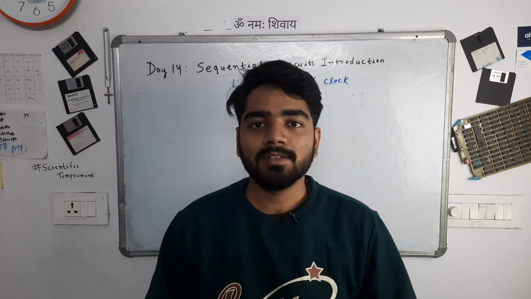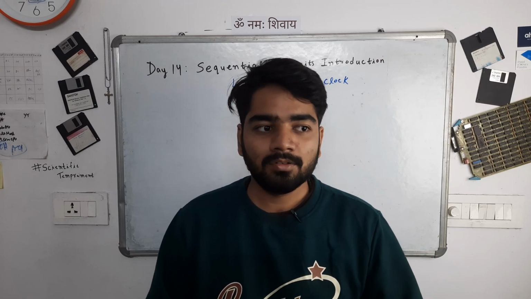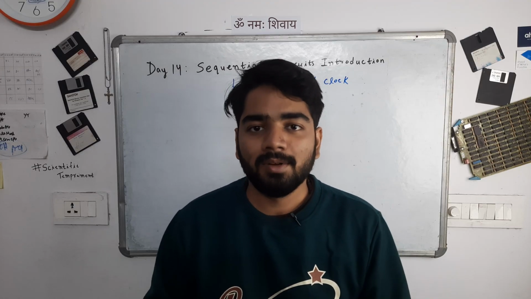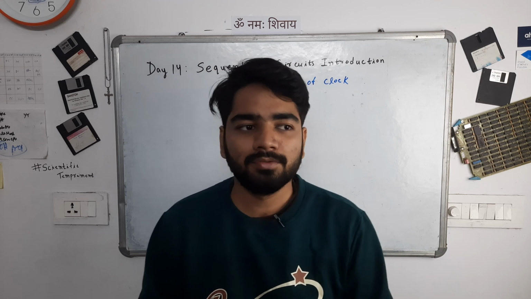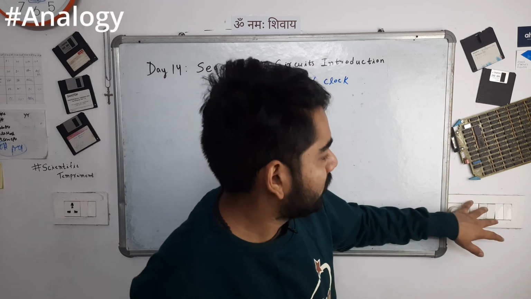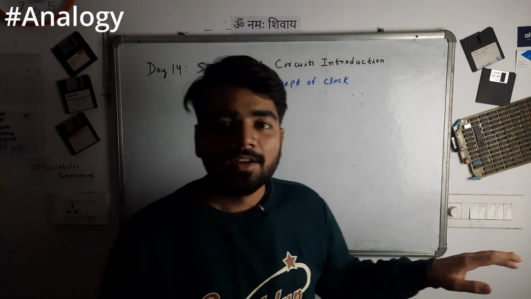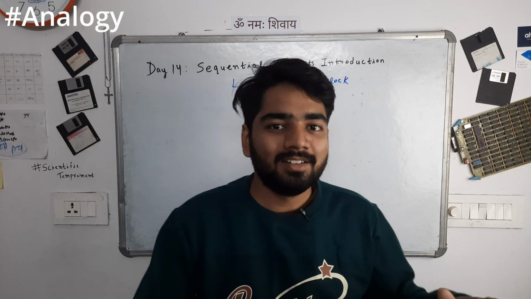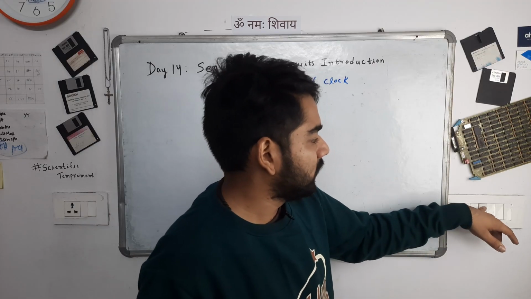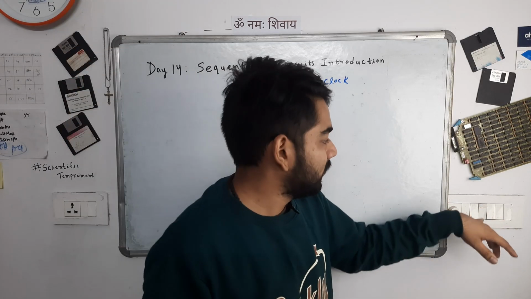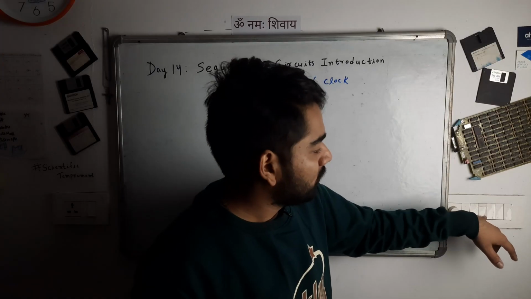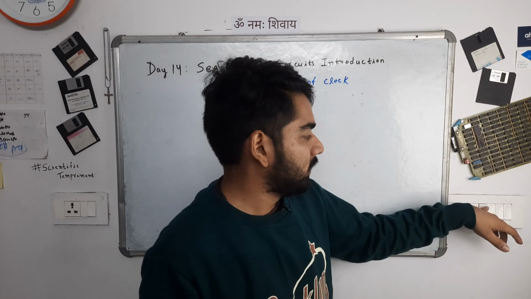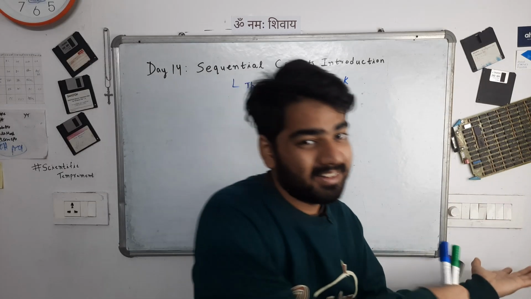So in sequential circuits, the element of time will be there, because in real world systems, all the circuits are not combinational, okay? Some circuits are combinational. If you see the lights, let's say if I turn the lights off, it will be off, right? If I turn the lights on, it will again be on. So this is combinational. Here I am flicking the switch. The output is related to the present input and not to the past output. It's not depending upon what the previous inputs were, okay? So basically time is not involved in such circuits, in combinational circuits.